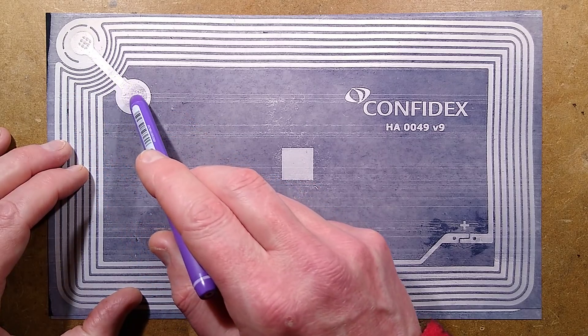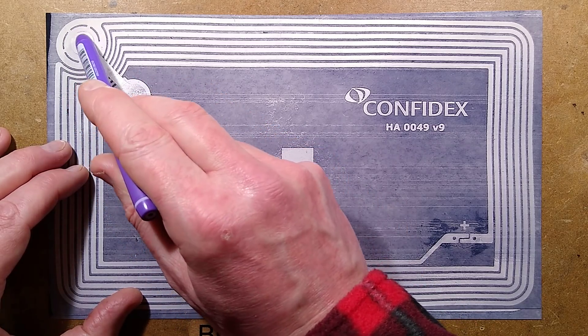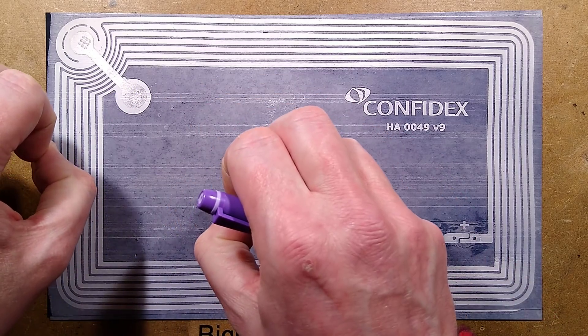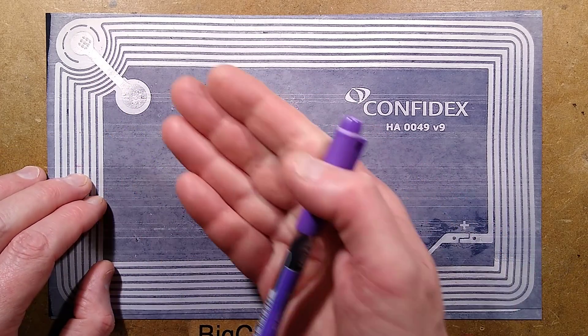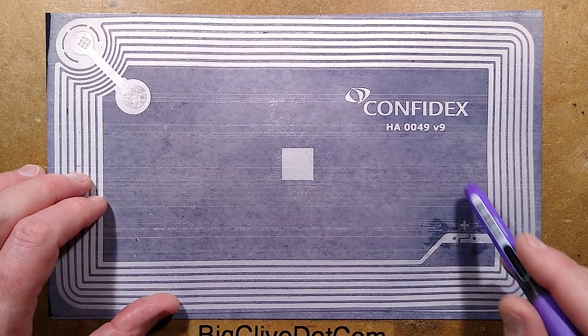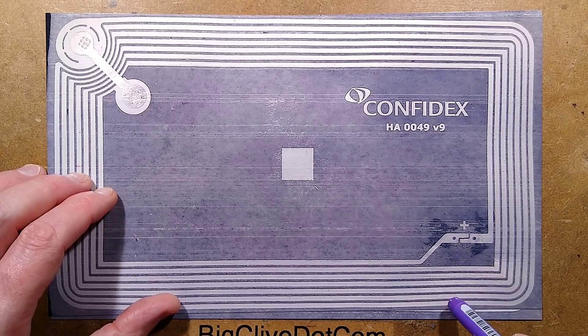On the other side there is this little metal strap, and they've punched through — there's a little 3×3 array of holes here, and the same here. They've basically just crimped it through to make that connection. I'm not sure how they get such a good electrical connection from one side to the other. But that's fundamentally it — on the other side are the overlapping pads for that chip to solder across.